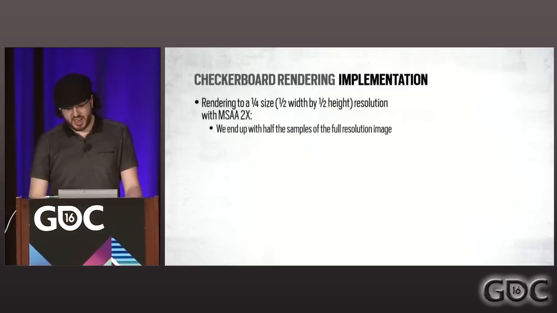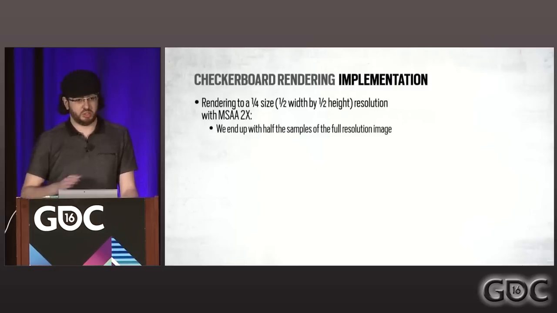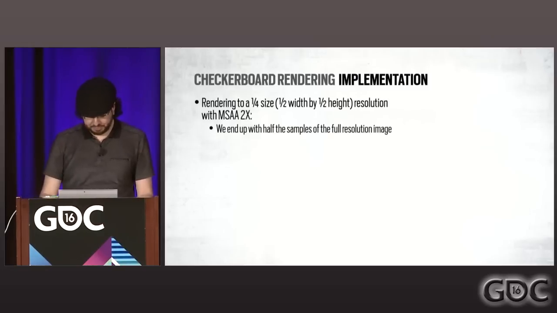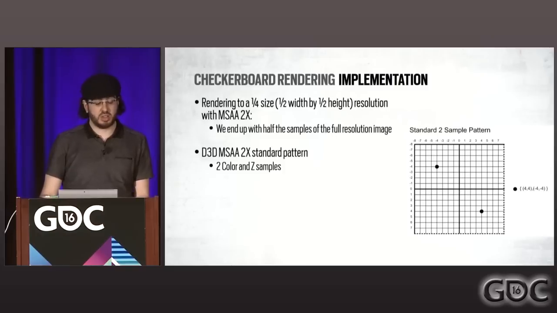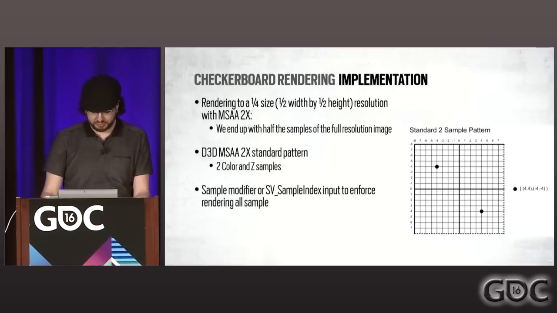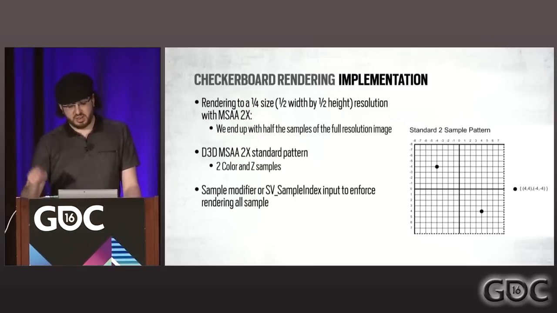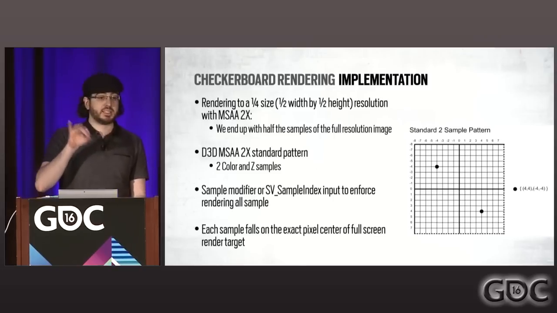So how do we manage that? We start by rendering to a quarter-res render target. This quarter-res render target is going to be MSAA 2x. So quarter-res multiplied by 2, half the pixels, pretty much ends up being the same amount of pixels as the full previous technique. We just use the standard MSAA pattern, which has 2 color and Z samples, which is perfect. We want this to run on PC, and that works on PC. And we just need to run our pixel shaders per sample instead of per pixel, because we still want the frequency of shading to happen on each of those samples we are rendering. So in the end, each of those samples is going to line up exactly with 1 pixel on the final render target.